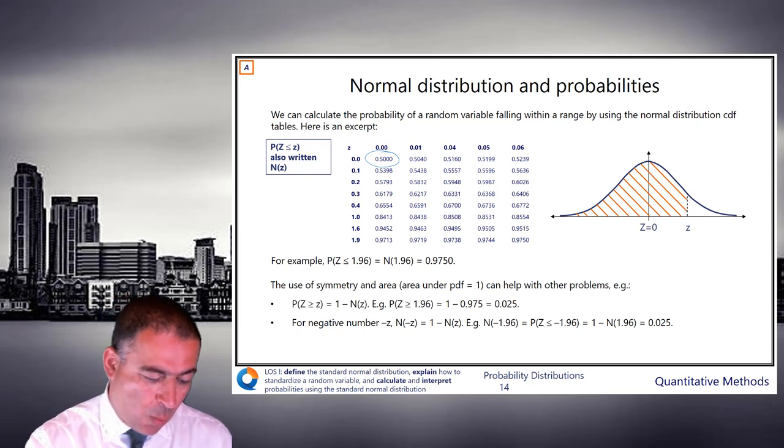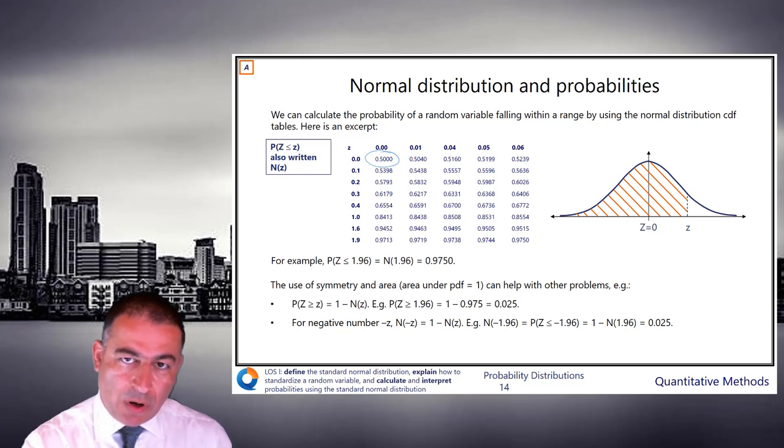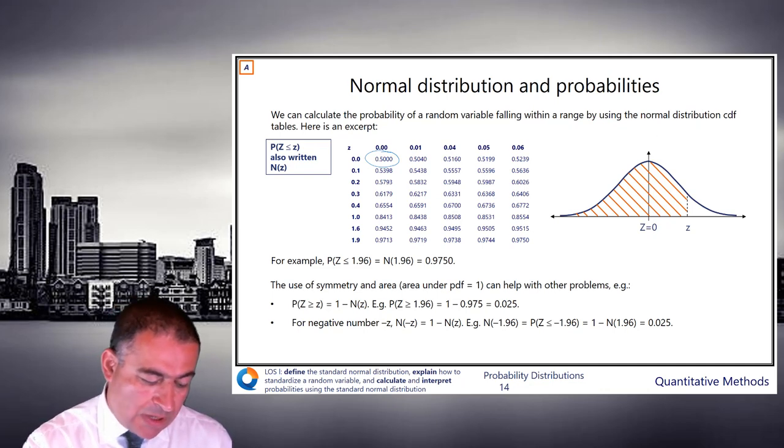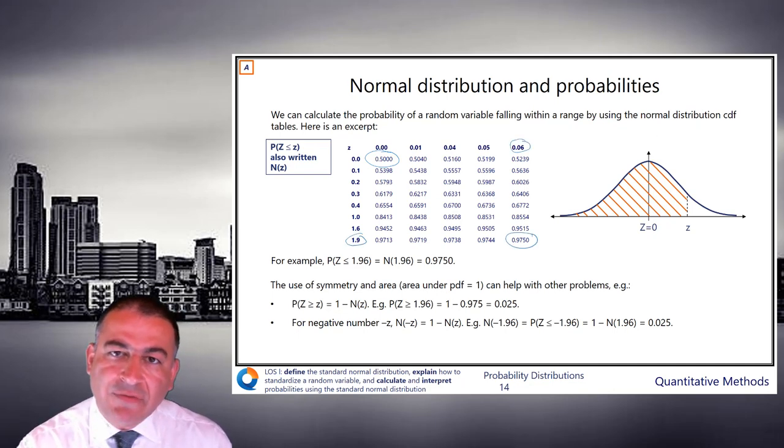Let's see. Once you can see the first decimal place, and the whole numbers are down the left column. That defines which row we're on. And then the second decimal place is on the top row, which therefore defines the columns. So 1.9, we're on this row, 1.96. And you can see 0.975.